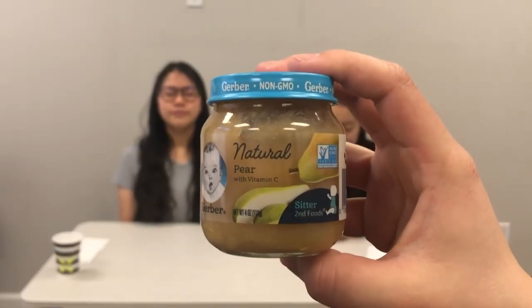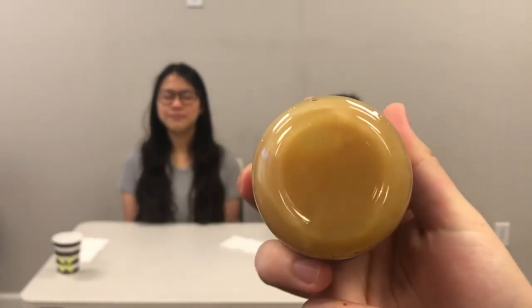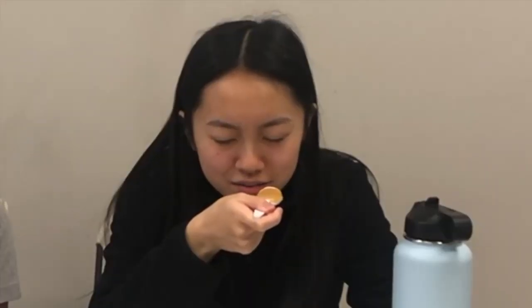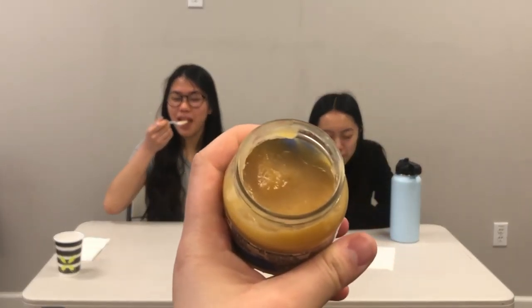Oh, let's cleanse our palates. Drink some water, cleanse the palate. This is the next flavor. There's some chunks at the bottom. Nice pop. 3, 2, 1. Where's the spoon? Oh, and wait. I know what this is. Oh, yeah. It's easy. It smells good. This is what it looks like. It tastes pretty good. It's softer than normal. Mm-hmm. It's very velvety, like pillowy soft.